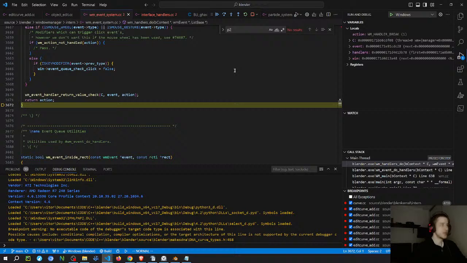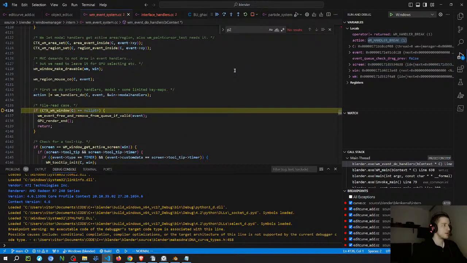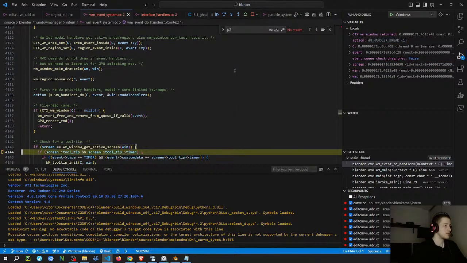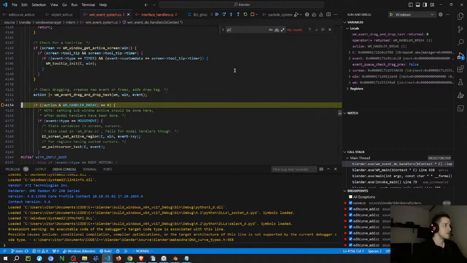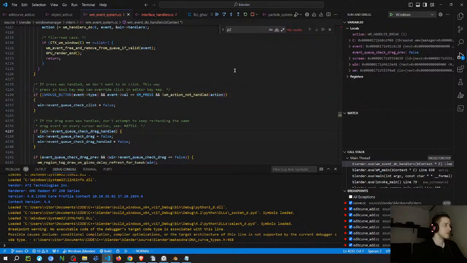I'm just stepping over here to see the names of everything, to see if there's anything interesting. There's all this other stuff related to the window as well. That's going to be very annoying. So the trimming down process is going to be hard, I think.